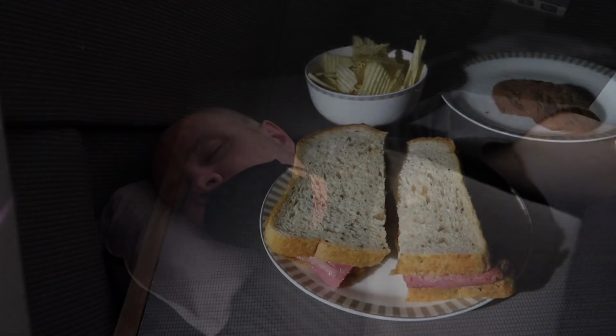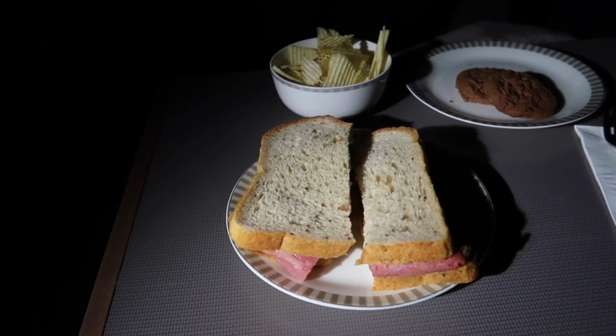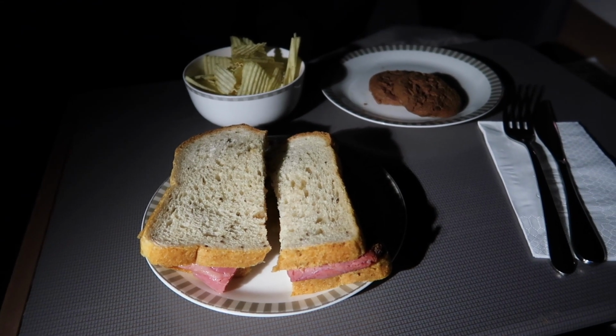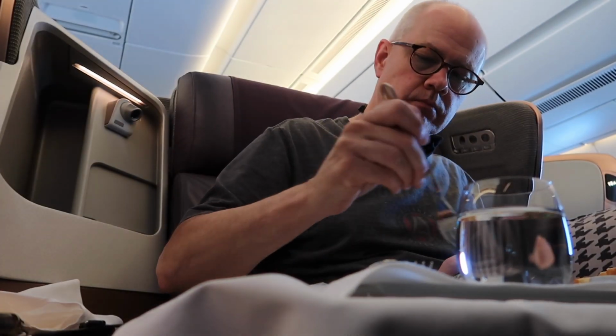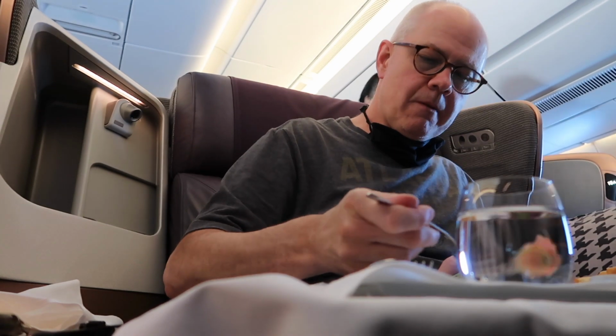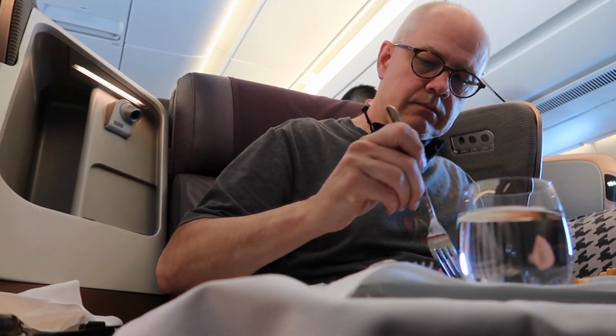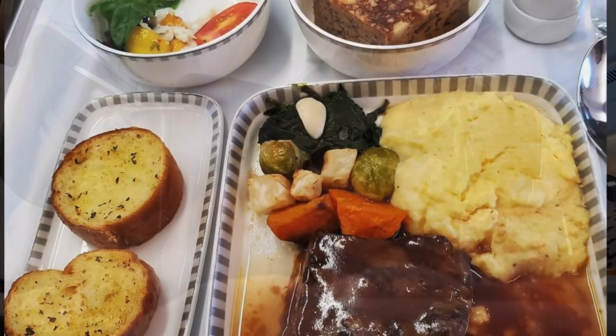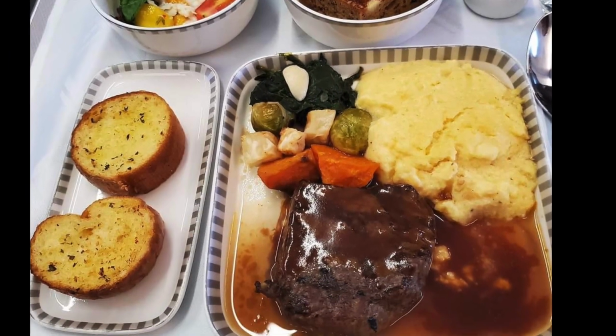About 16 hours into the flight, I ordered another one of my yummy pastramis on rye. They don't serve a meal right before you land, so I knew this would be my last meal for a while. We only had an hour-and-a-half layover in Singapore before jumping on our short flight to Phuket, Thailand. We did the book the cook on that flight, which was steak, so I knew we would have a meal upcoming.